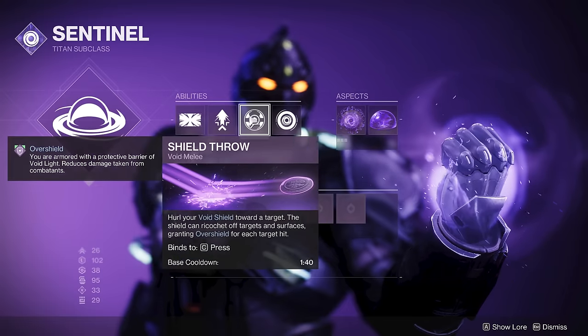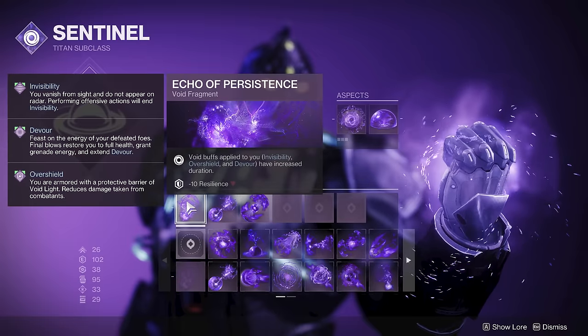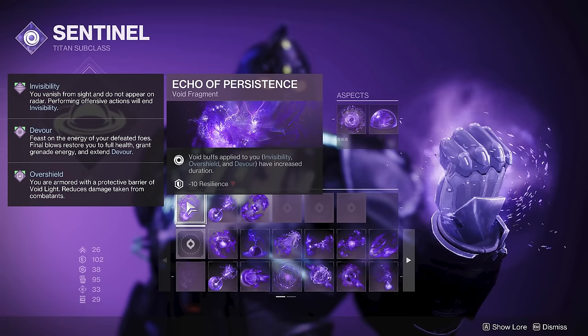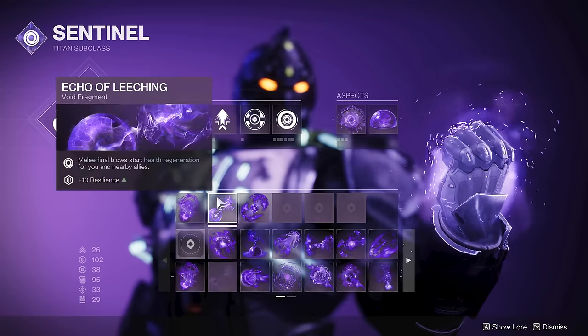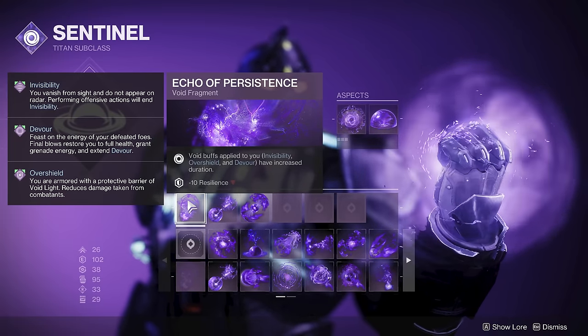And for my melee shield throw, sometimes I do kill stuff, so getting a little health regeneration when I do that, I'm going to take it. Finally, having overshield and devour last longer, while it takes away the resilience, this is a nice way to cancel it. Those two lasting longer is big, because the longer devour lasts, the longer overshield lasts, the better.